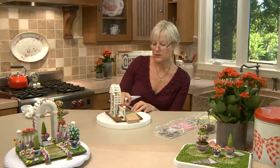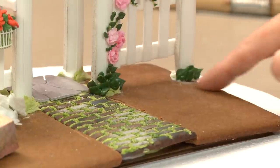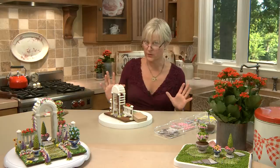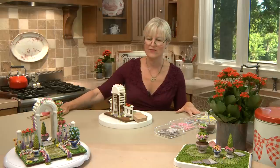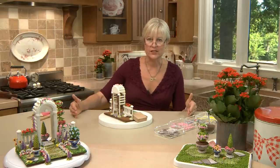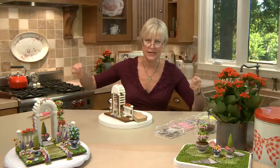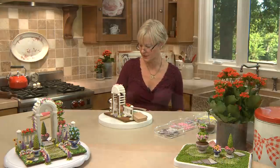What I'd like to do is fill in the front side of the garden, this half, to give you an idea of how I did that. I'm basically replicating the one up in front. I'm going to be laying some ground cookie crumbs, and they do make rather a mess. So I want to cover my countertop either with paper towels or put this in a larger cookie sheet. It's a little hard to work inside a cookie sheet, so I'm just going to lay this with paper towels, and then I can collect it up later and get rid of all the crumbs.